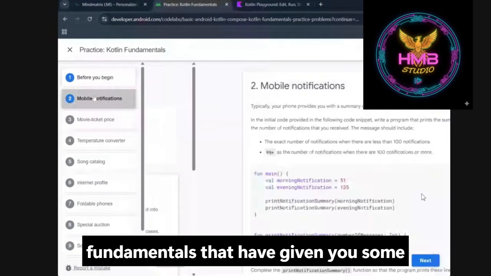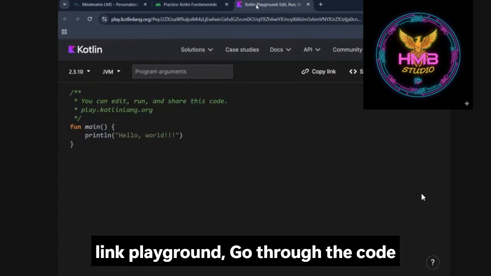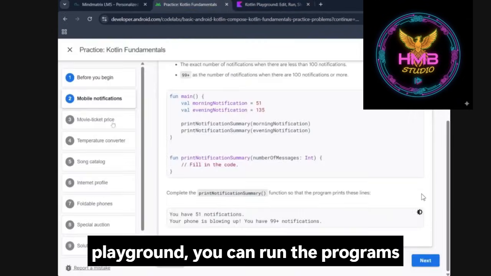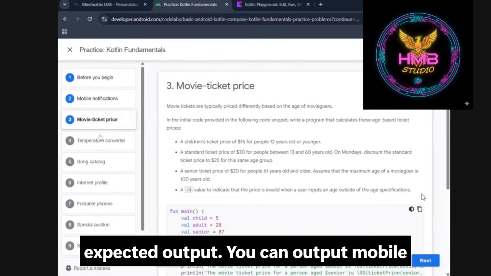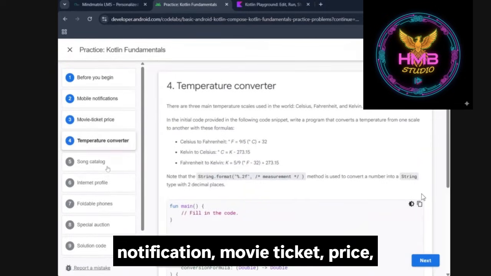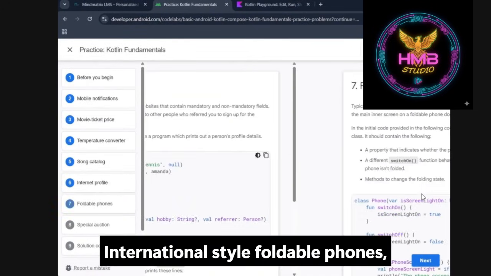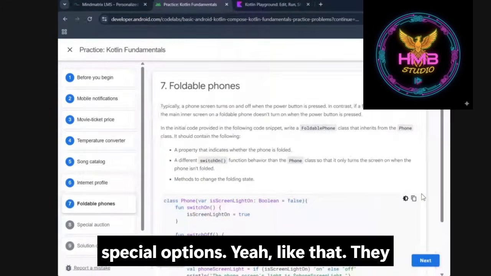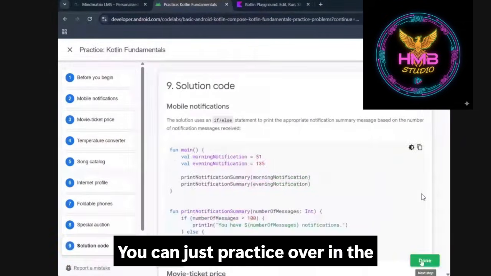They have given you some code. Go to the Kotlin playground and run the programs, and they have also given the expected output. There are exercises such as mobile notification, movie ticket price, temperature converter, song catalog, internet profile, foldable phones, and special options.